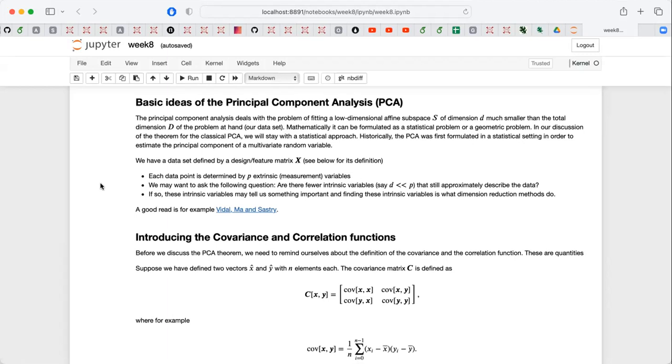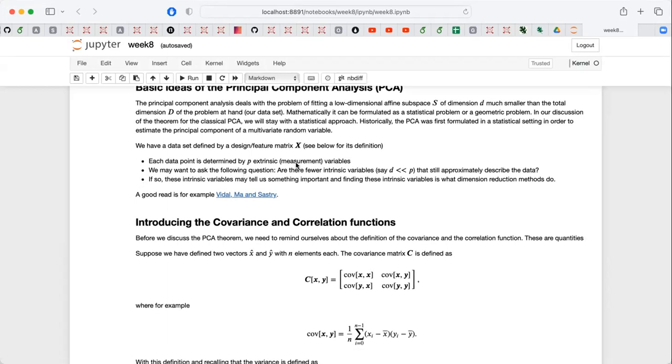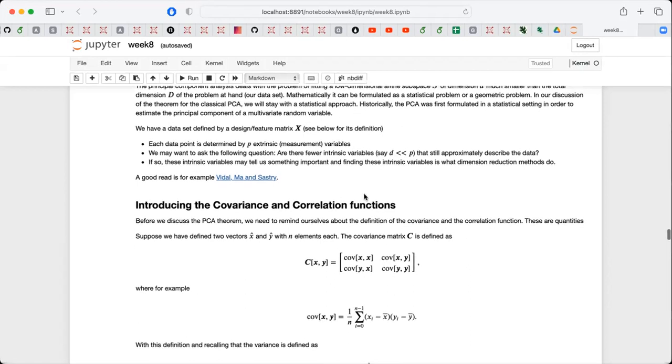The matrix then has dimensionality d times p, and normally what you would like to have is a set of fewer intrinsic variables where the dimensionality is much smaller. But still, you approximate the data properly. And then the question is whether these intrinsic variables tell us something important. The PCA is also useful for what we are going to do later, because it's a dimensionality reduction method in case you have data which have extremely many features, and not all features are relevant for describing a specific type of output.